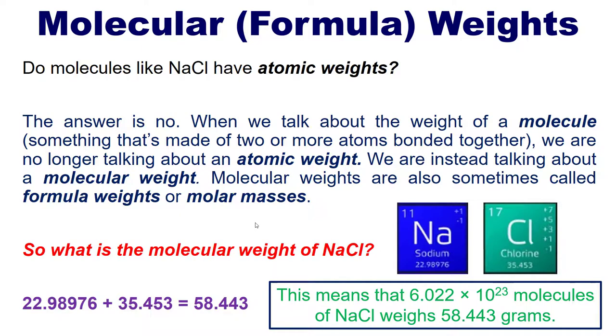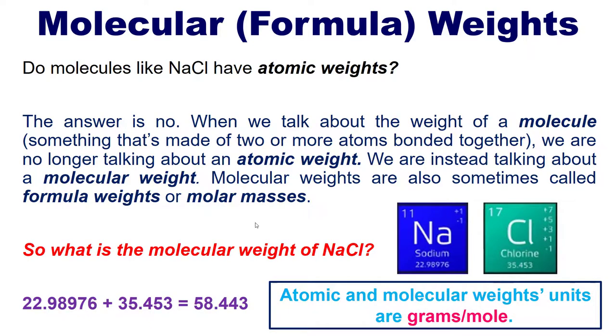As an important note to end this video, please remember that atomic and molecular weight units are grams per mole. I know I tell you in an earlier video that we sometimes use atomic mass units for atomic weights, and that's acceptable. But for the vast majority of calculations that involve atomic weights or molecular weights, these units are actually better: grams per mole. One mole of sodium chloride weighs 58.443. Hence, sodium chloride's molecular weight is 58.443 grams per mole.